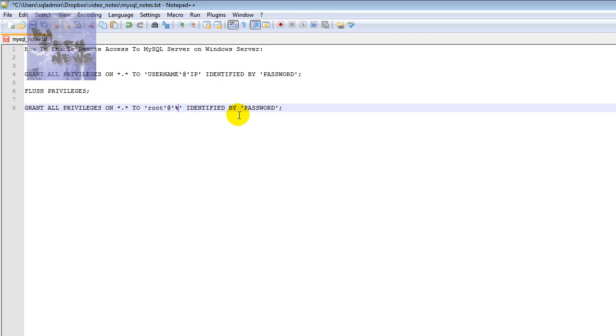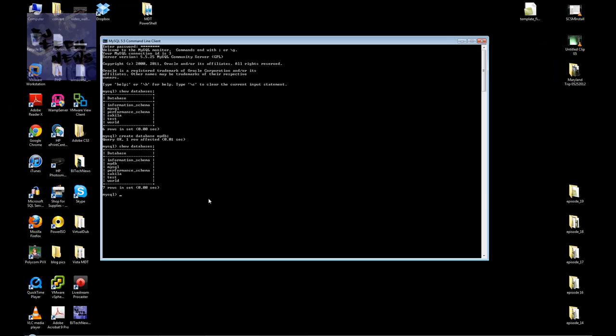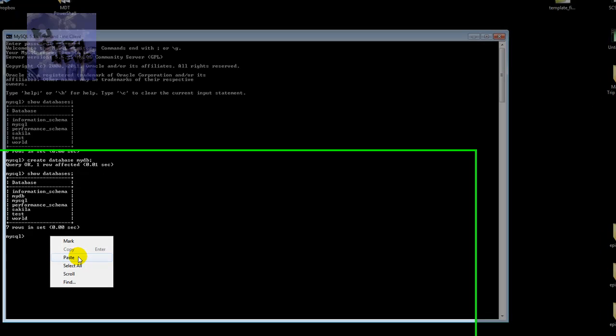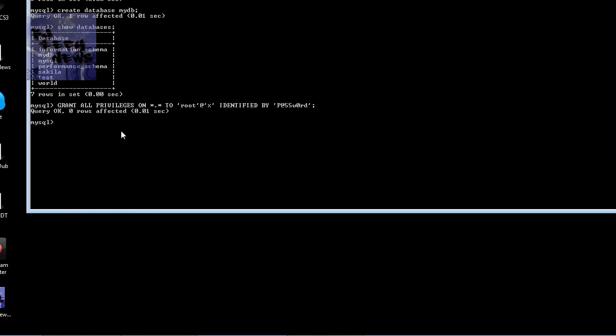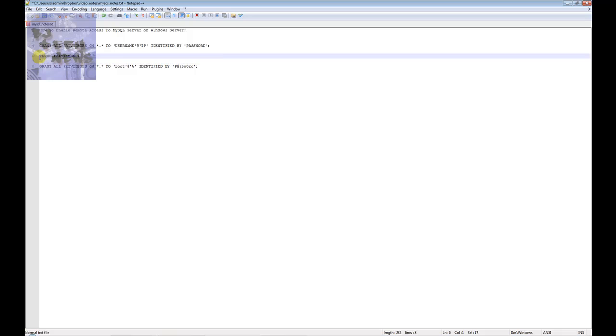It doesn't matter what IP it is. Then I'm going to put in the password. Guys, don't worry about this, this is a testing dummy, nothing critical or important on this SQL server, so if you hack into it, you're not really going to get anything. Paste this command, hit enter, and you get this. Great. The last command you want to do is flush the privileges.